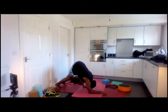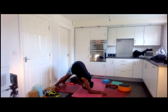Now breathe into your left hip, deep breath. And as you breathe out, feel as if you're sending left thigh away from you. Tuck your left elbow in. Breathe into your right armpit, deep breath. And as you exhale, push the floor away. Keep both shoulders wrapping.